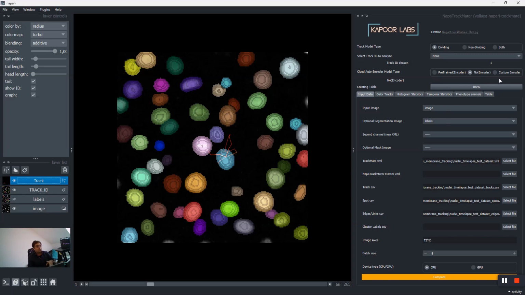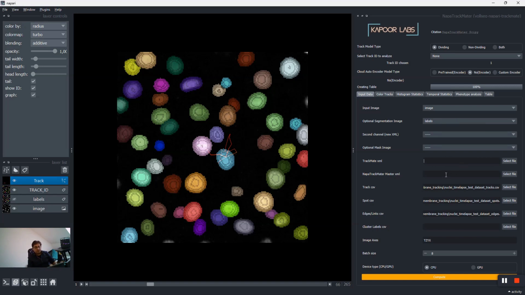So as I said, you can actually do this in the plugin using a pre-trained model or a custom autoencoder model, or you can use a script, because when the script is running, it's running over all time points and it's a GPU intensive job. So for this, you don't really need Napari. So we have made a script which can utilize multiple GPUs, and it's based upon Lightning. And using multiple GPUs, you can get the prediction of a trained autoencoder model on your label images, and then it will generate a master XML file.